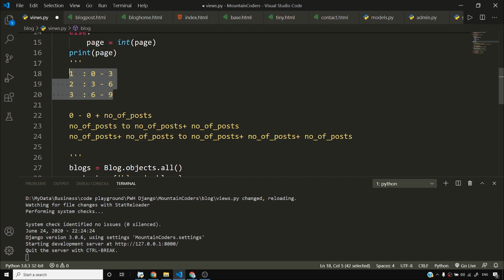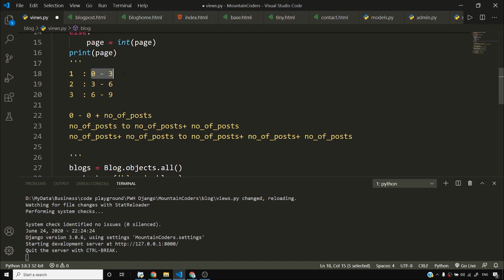If you are going with the numeric way, then you will write 0 to 3, then from 4 to something. I'm just trying to think out loud here. I don't want to make the logic beforehand and show it to you. I just want to design the logic in front of you so that you can also learn how to design logic like this. So if I think in a Pythonic manner, the index from 0 to 3 will be shown when the page number is 1. The index from 3 to 6 will be shown when the page number is 2.